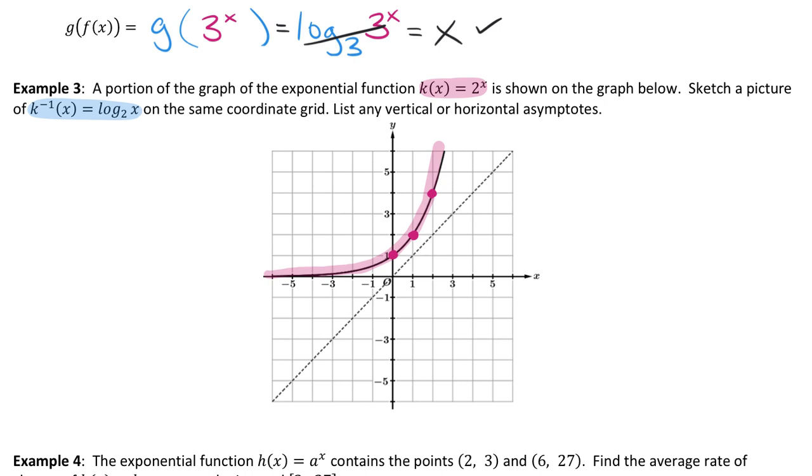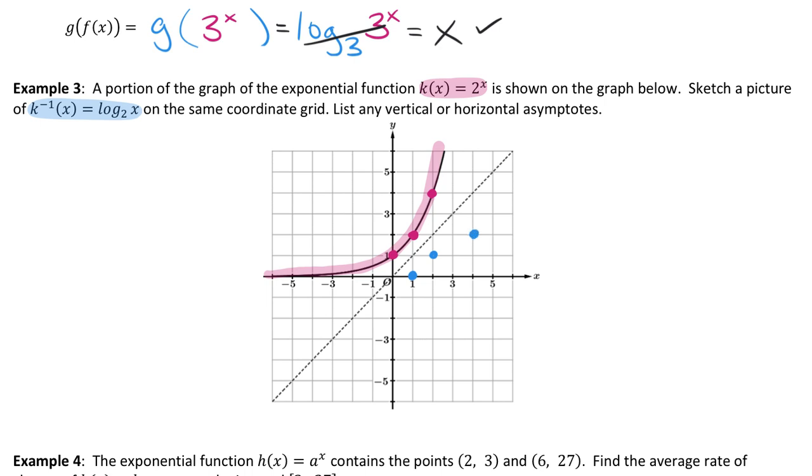If we're trying to graph the inverse, the property we have of inverses means that what am I going to do with the x and y coordinates here? If this is (0, 1) for the red graph, what is it going to be for blue? (1, 0). We switch the x's and y's. If this coordinate point right here is (1, 2) for the exponential function, what is it for the logarithmic? (2, 1). If this coordinate point right here is (2, 4) for the exponential, what is it going to be for the logarithm?